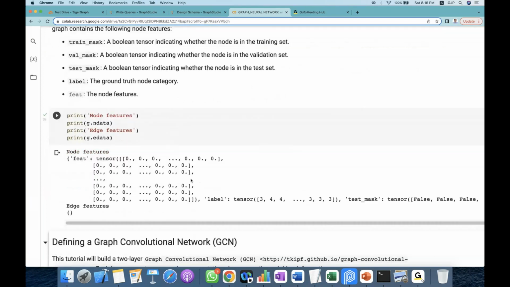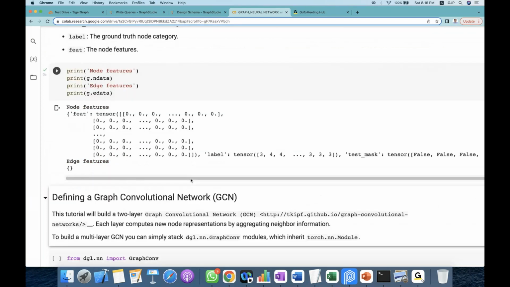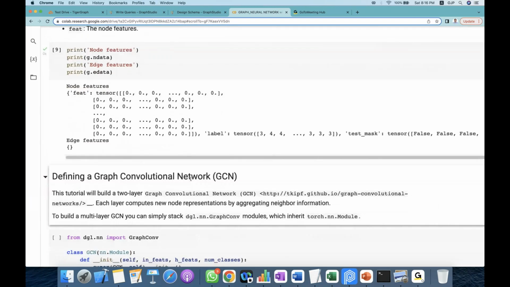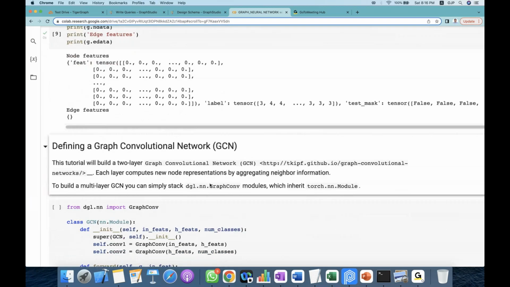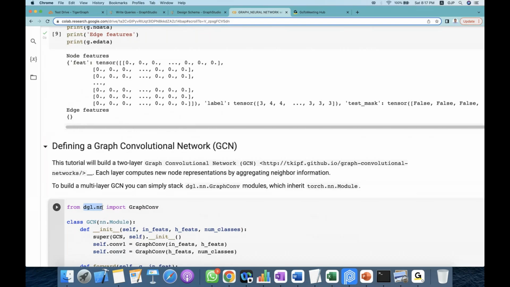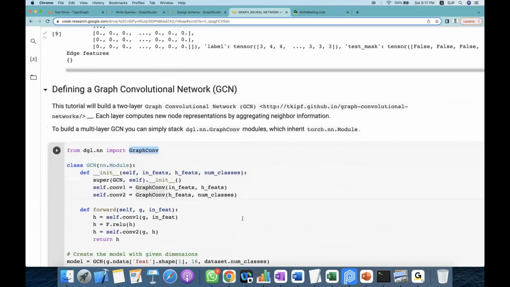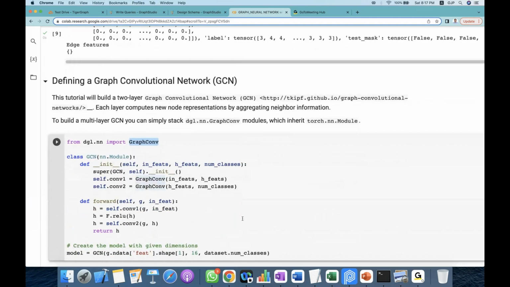Now we will define the graph convolutional network, GCN. DGL has, as part of its neural network library, a graph convolutional network, which I am importing. I will create two layers, convolution 1 and convolution 2.